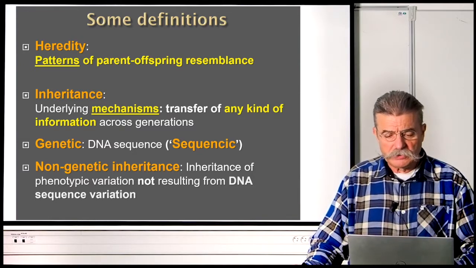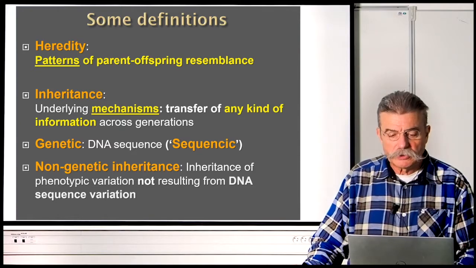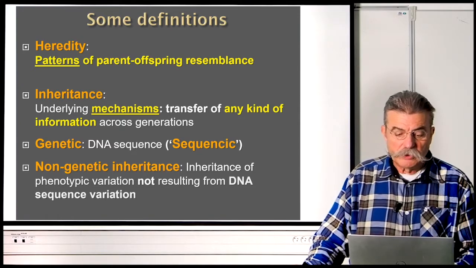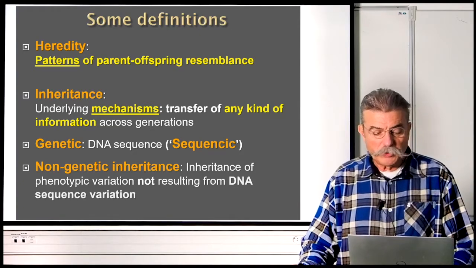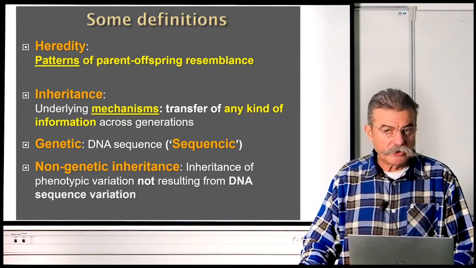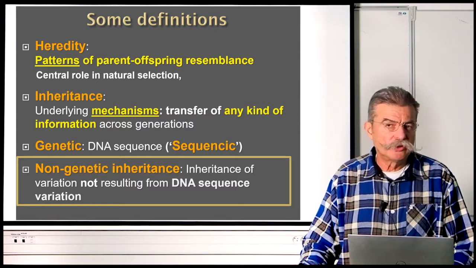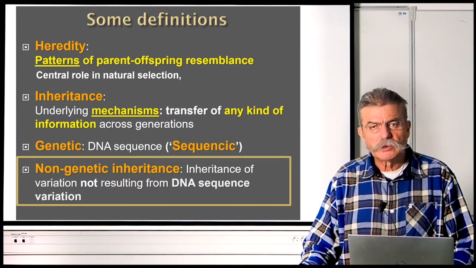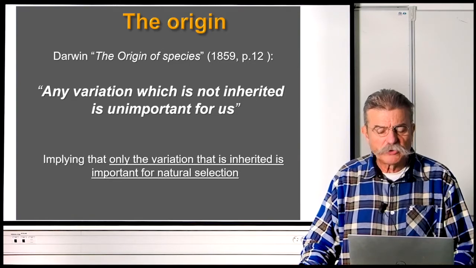Once I've defined genetics that way, I can now easily define what is non-genetic inheritance. It's all the rest: inheritance of phenotypic variation, the differences among people within a population, that doesn't result from DNA sequence variation. But you might be a bit surprised by this expression, non-genetic inheritance. It sounds a bit like an oxymoron somehow. So let's think a little bit about it.